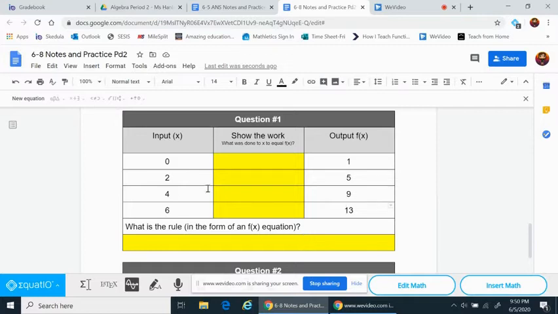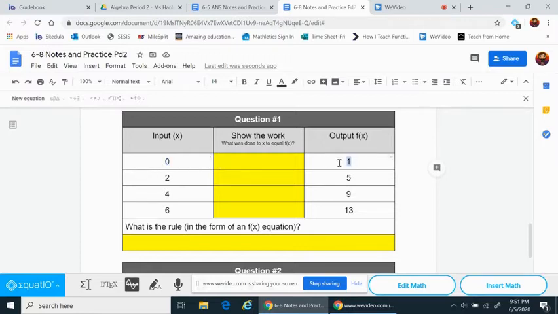There is nothing that I can do to a 0 that will get to 1 in one operation. That will be the same for 2 and 5. Once you see that, you know that you're thinking about 2 operations. Another thing to think about is we're working with zeros. The minute you work with zeros, that is a good clue that they're multiplying something and then adding something. So whatever you multiply to a 0, that's actually going to become 0.